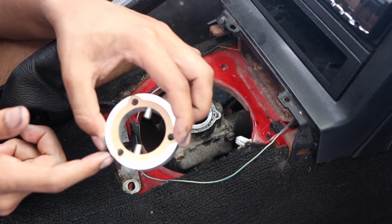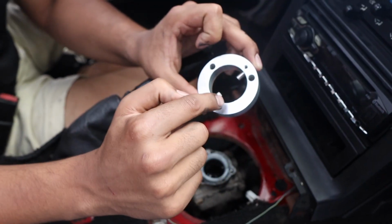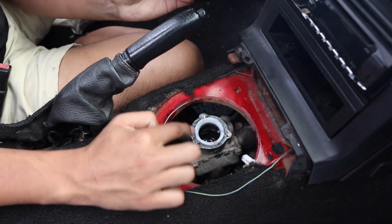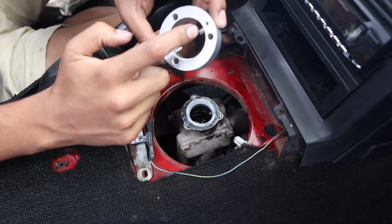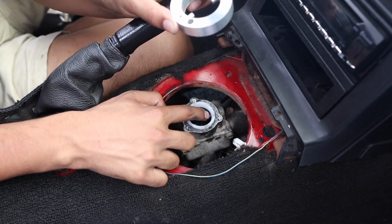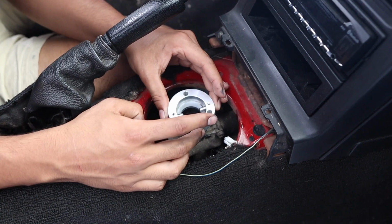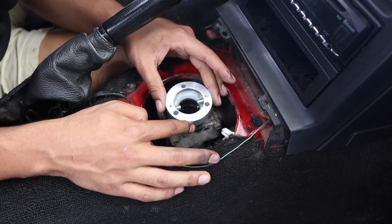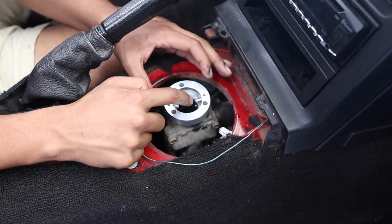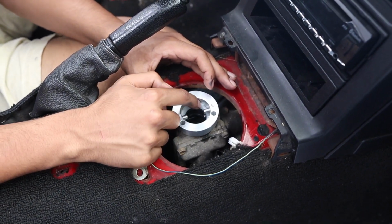Now comes the paper gasket, which is attached to the fulcrum offset ring. So these 3 holes are gonna line up with these 3 holes right here, but also the dowels in here have to line up with these 2 here and the dowel that is in the turret itself. So just like this, it might take a couple of rotations. You're gonna go right here, and as you can see, the dowel is aligned with the dowel and aligned with the notch in this little ring here.